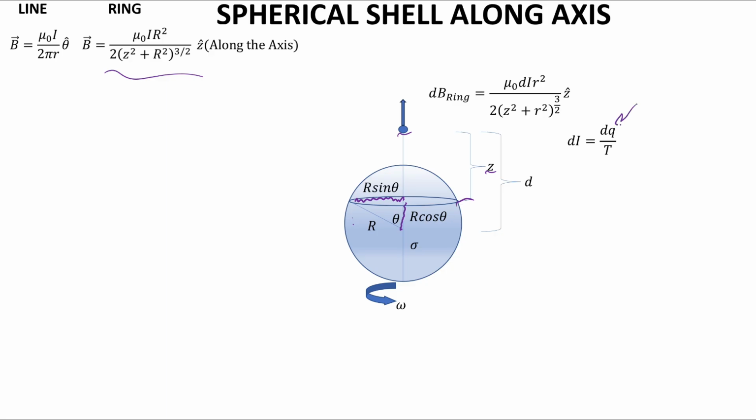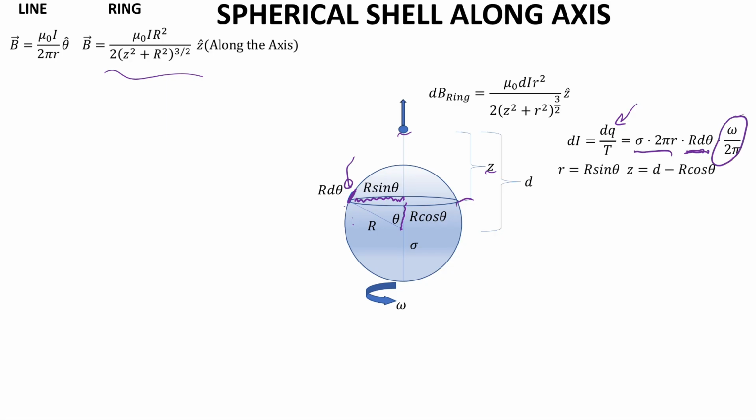di, same thing we did last time, dq over T, only in this case, my dq is, you can imagine this ring has some small amount of thickness here. So you have a tiny little ribbon of current that is rotating around. So there's that. And then r d theta is the height of each ribbon. So that's this piece here. And then omega over 2 pi instead of 1 over the period.